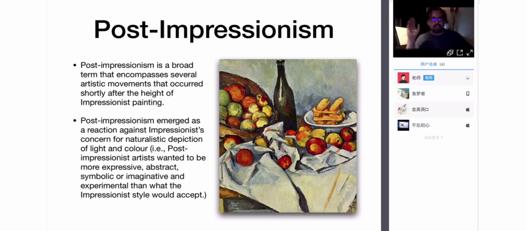expressive. The Impressionists tried to capture a scene quickly and give the artists like impression, but not putting too much subjective interpretation into the scene. And it usually had to be a scene that they were there capturing. A post-impressionist could come up with some sort of imaginary scenes with some symbolic meaning to it. So they tended to be more expressive, more abstract, more symbolic, more imaginative, more experimental.